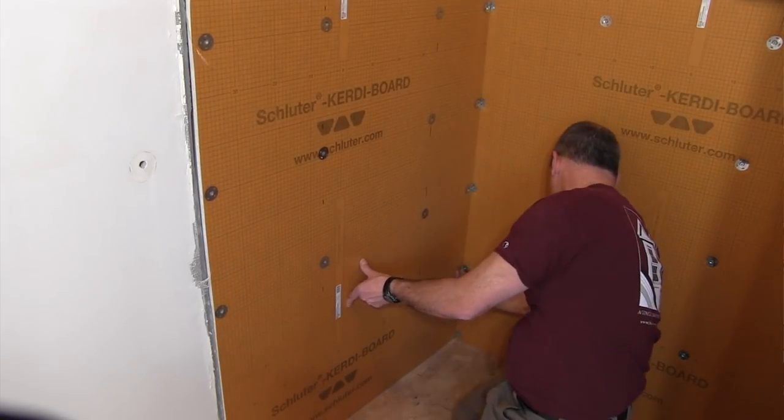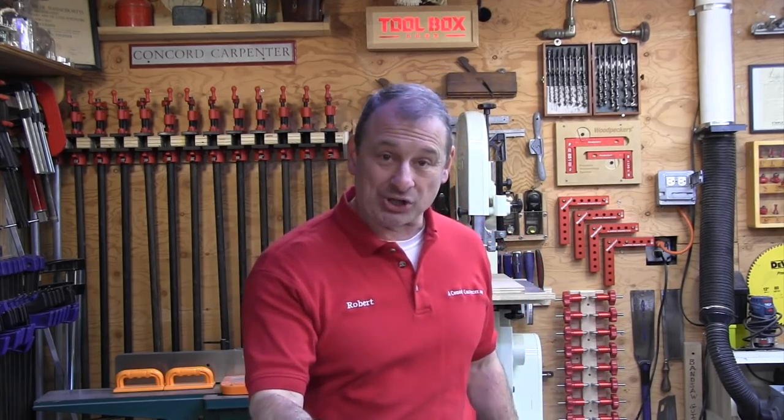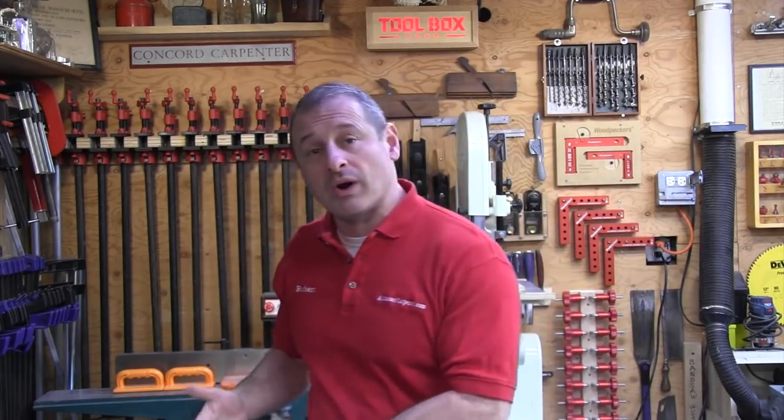You can use it for tile covering such as benches, niches, shelves, etc. And it allows you to do things in the shower without having to build things out of wood. As a remodeler, I prefer using the Kerdi-Board because I'm less skilled with a trowel. These boards are easy to use and they are installed similar to drywall and Durock, but way, way lighter. They can be cut easily with a utility blade and they are less messy than trying to cut and handle cement board. So for me, this means that I can cut inside right where I want to work, saving me time and mess.